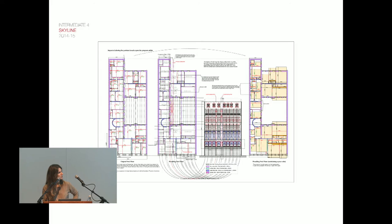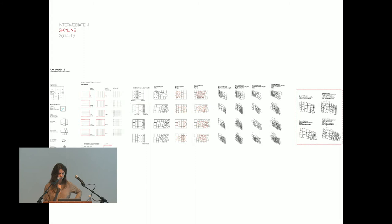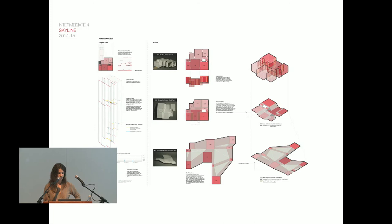We will have a parametric modeling workshop with Dennis Latches from Grimshaw's office towards the end of the first term. And we will aim to understand the skyline as a system, a set of variables that influence one another and have the potential to create multiple results. As in the drawing by Yvonne here, you see the implication of this into the round plan principle of Adolf Loos and the creation of new spatial entities.